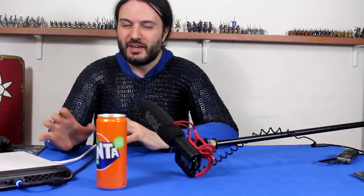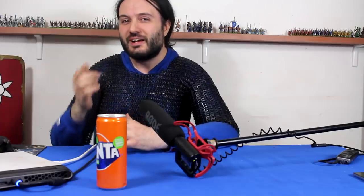Okay, so as you could see, finally, for crying out loud, I've got my full plate armor. I've been waiting for 3 years in the making, but finally it is here. So let's try and put it on. I'll put it on first on my arming doublet only, and then I'll put it on this shirt of mail so you can see the difference. Let's go for that.